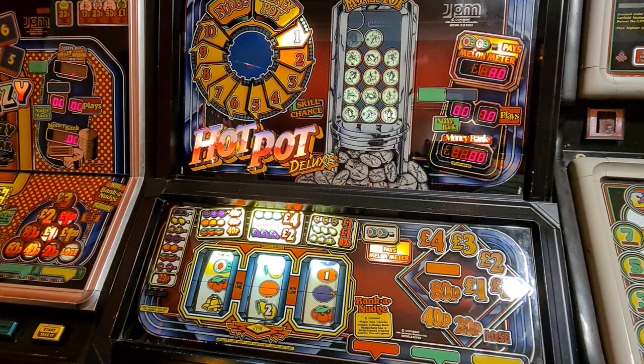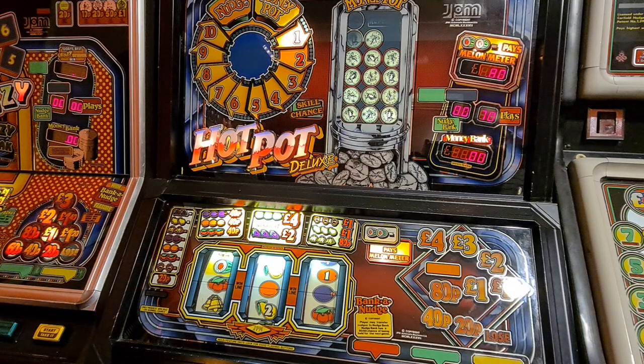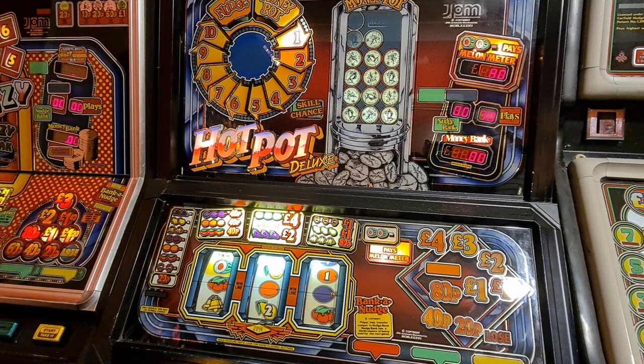Right, part two video for you now for this Gamesroom 2 Saturday session. And we're going to play everything in Gamesroom 2. We've just had Deal or No Deal in Crazy Fruits. So we're going to play Hot Pot next. This one.